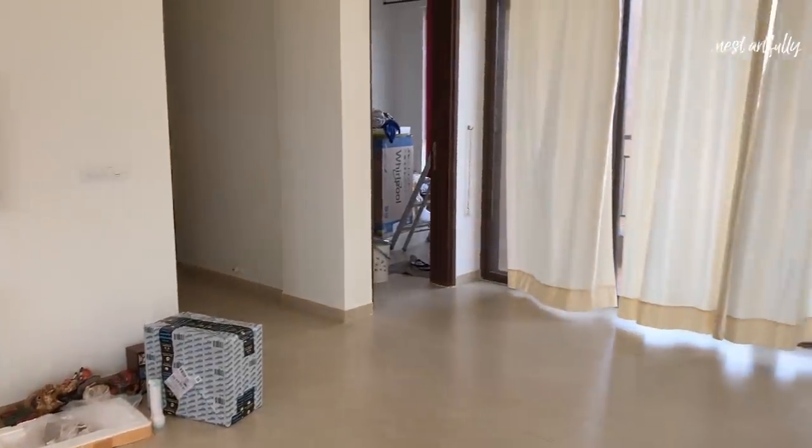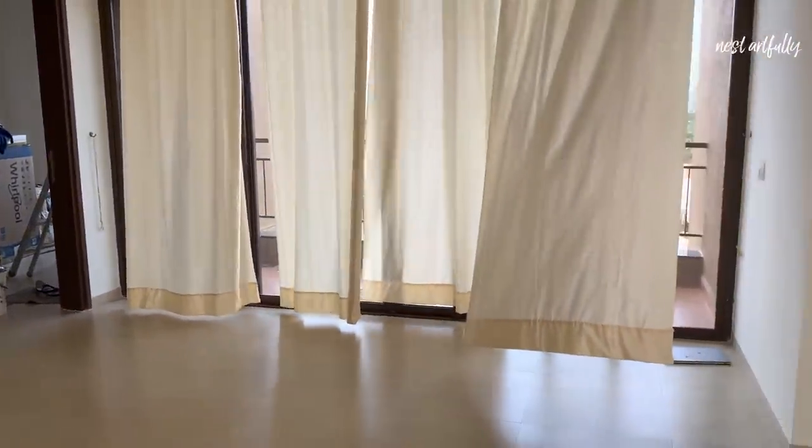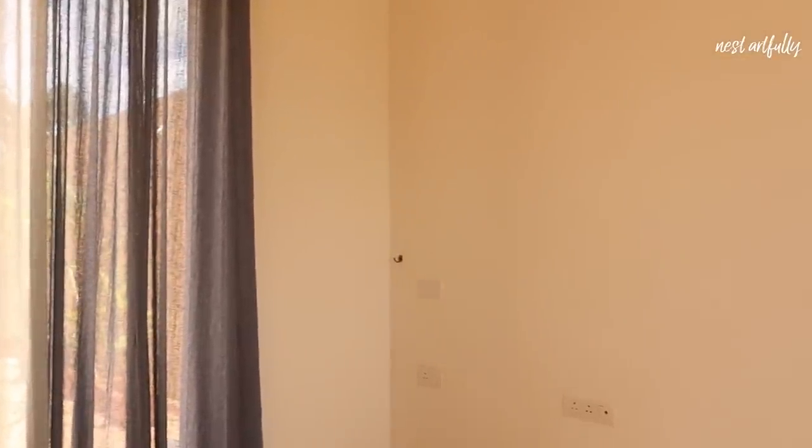So the wall that I'm standing against, it's right after the foyer and it's the only wall that we have for the living section where we can do something, and of course where our TV is going to be placed, because as you guys may know if you've seen the home tour video, we have a large window on both sides of the living section, one opening up into the terrace and another into a small balcony. So a lot of art or anything else that we may want to display will have to be done against this wall. So that's where we're going to get started.